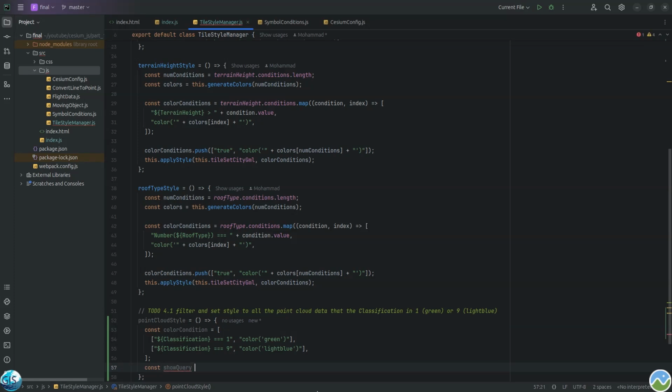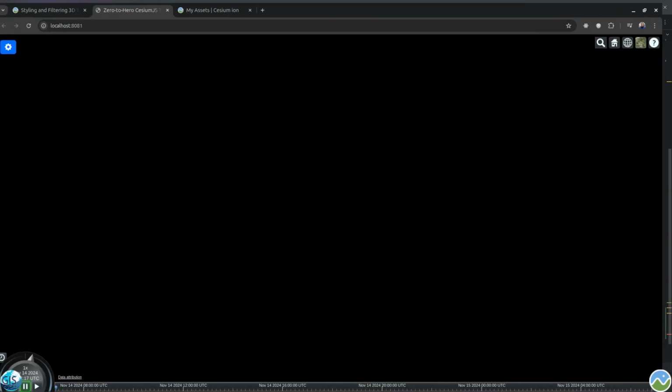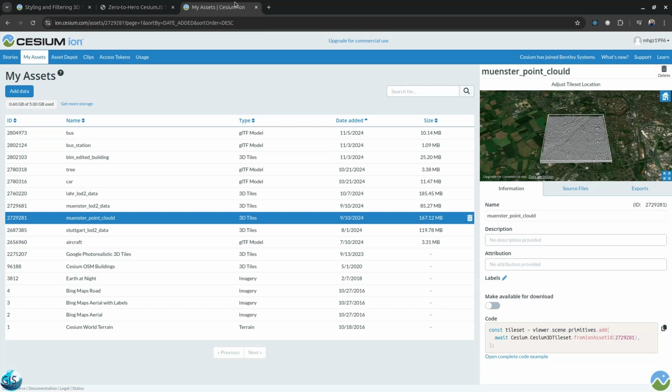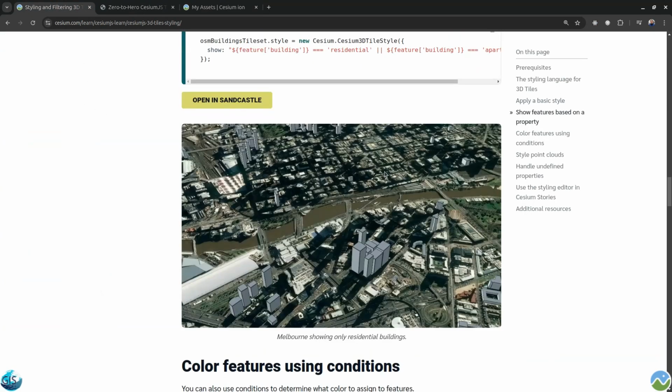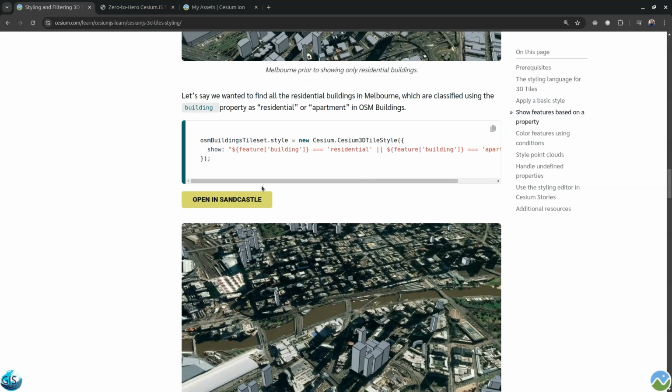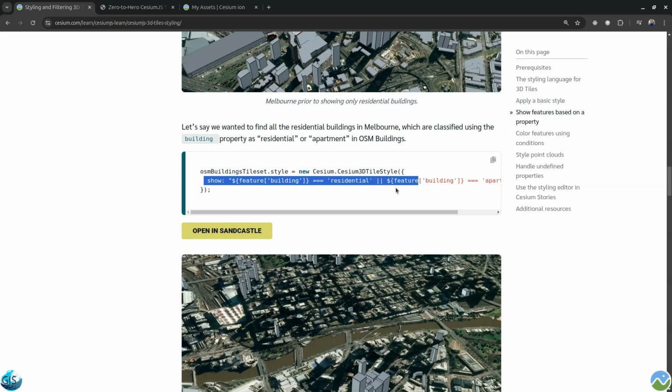Show query, it's exactly the same thing. So you should write a query that you should show, because I just wanted to filter this part of the code. Again, if you want, we can just open it, so definitely we have some errors. So here these are about the styles, and I hope that, yeah, this is the show query. So you see that you should start with the feature, and inside the feature you should add the building, and if something is equal to this one or this one, then yeah.